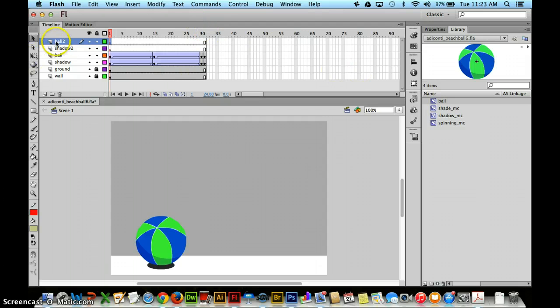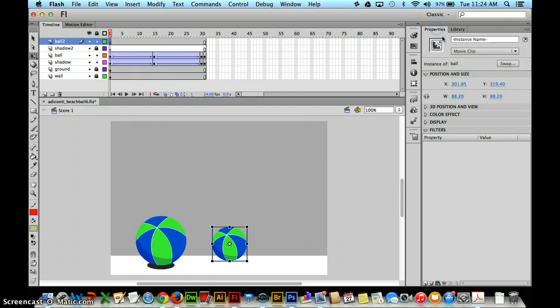Okay, so there's ball 2. I'm going to go ahead and lock shadow 2 temporarily. I'm going to bring in ball 2 right now. Part of that requirement will be to resize it, so I'll do that right now. Always resize the second ball and the third ball before you keyframe. Otherwise, you're going to have a problem and you're going to end up having to change all the different keyframes. So do it first. First thing.